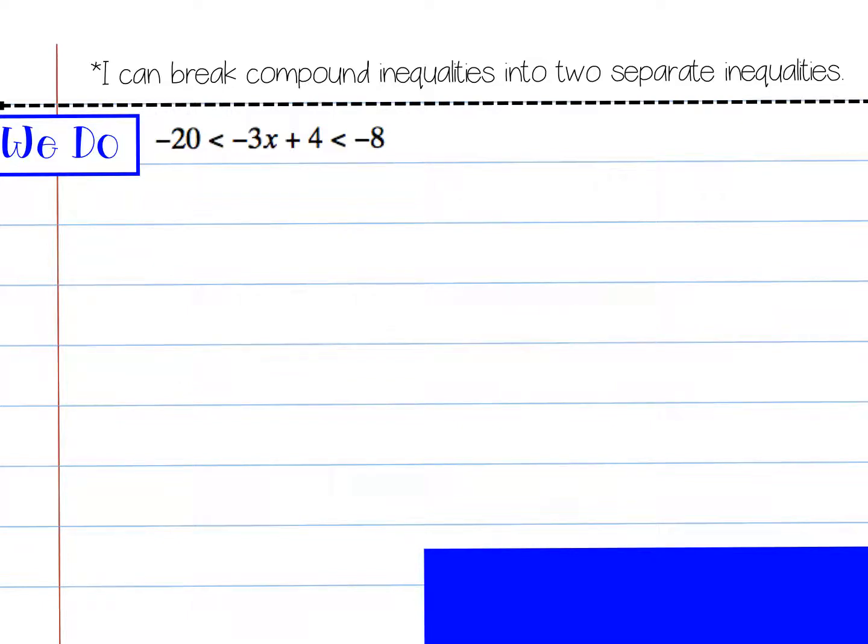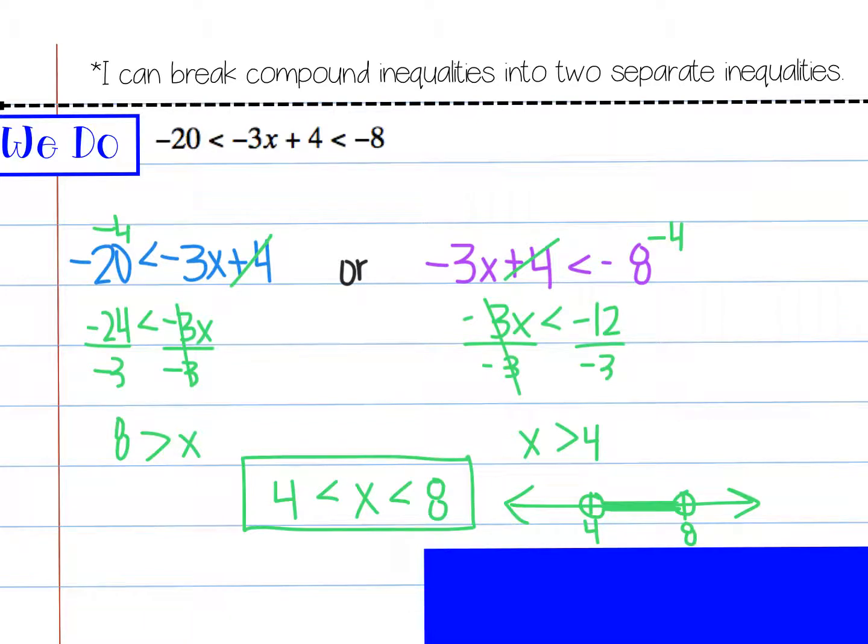All right, so your solution is that 4 is less than x is less than 8, and this is what it looks like on a graph. And what that means is that the solutions, and means it has to make both true. So it has to be a solution to this and a solution to this. So that should actually say and. And so only numbers that fall between the 2 numbers will make it true. So 5, if I plug 5 into here and here, it will make both true.